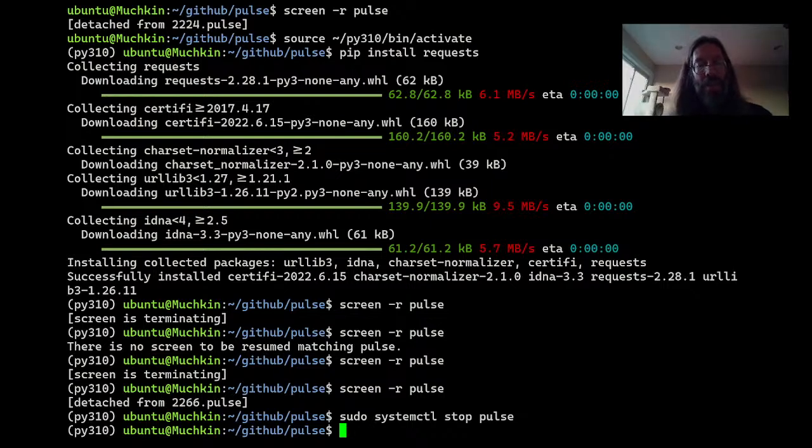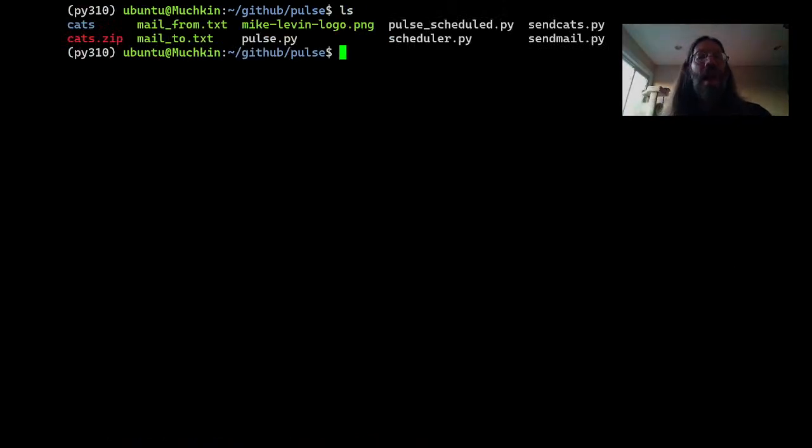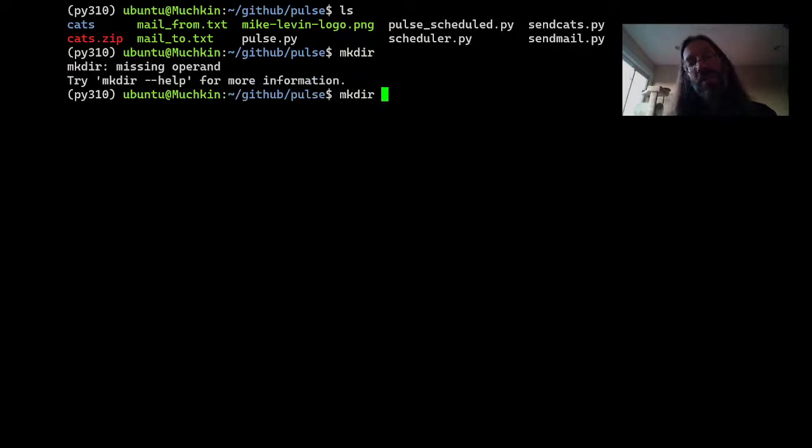So I am going to clear the screen, do an ls, and take stock. I look at this, I take stock. There's things that are no longer necessary in here that are sort of for historical reasons that helped us get to this point. So I will make dir with a name, old. And then I will move the things that are no longer necessary. We're not using just the normal pulse.py. We'll move that into old.